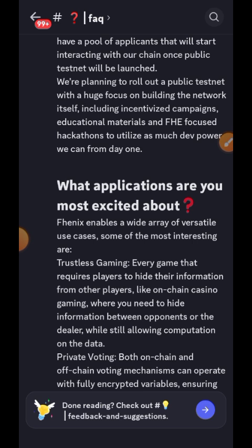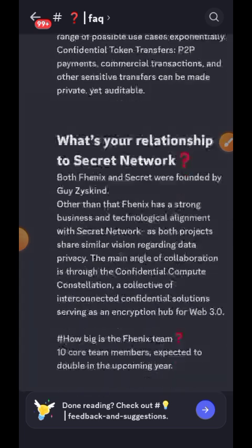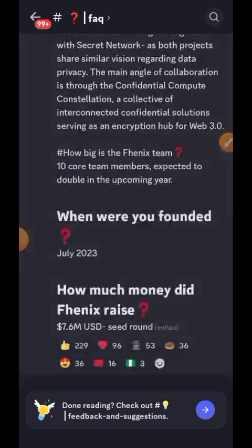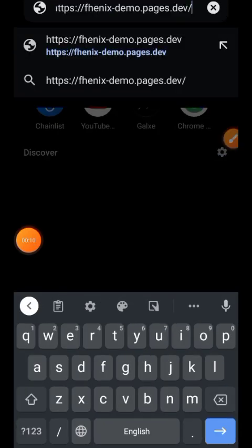Because it's in its devnet stage there are not many features to test, however we are going to do the little that we can in this video. If you would like to read more about the Phoenix project — what it is all about, what it has to offer, their fundings, and everything — then make sure that you read the FAQ section of the Discord server. So let's get started.